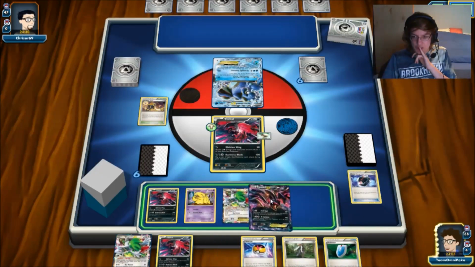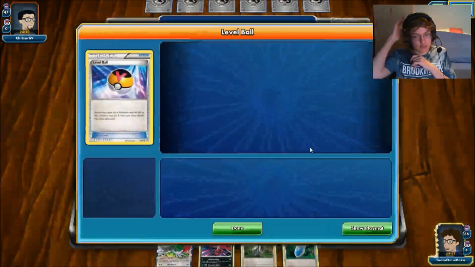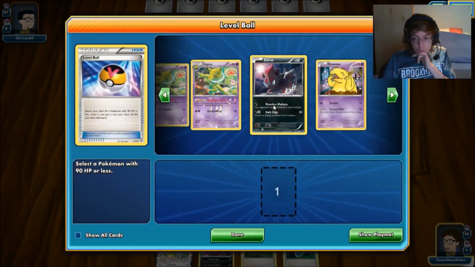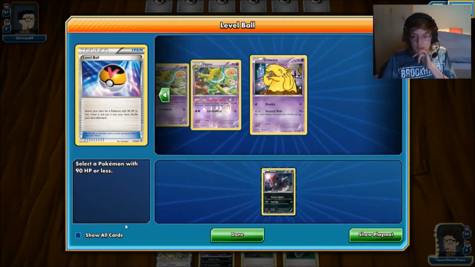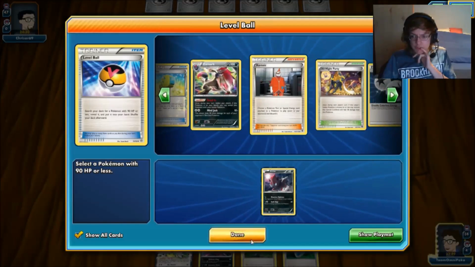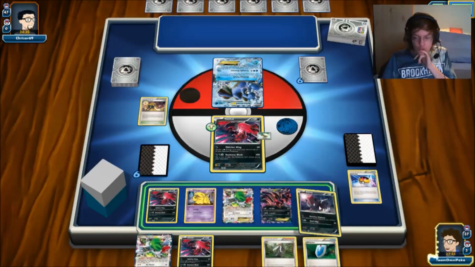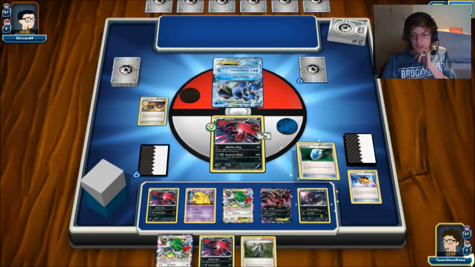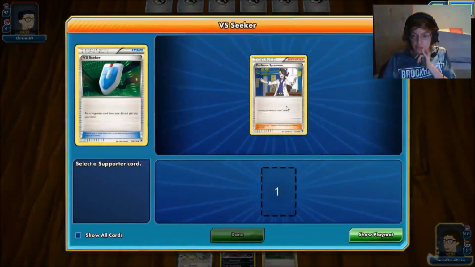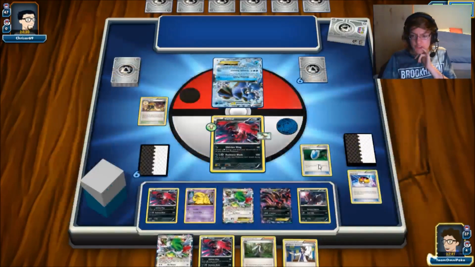I think I'm going to bench the Yveltal. I'm actually going to go for the Level Ball to grab Zorua. I will just double check how many Zoroark we've got. I think it was 2, but yeah, 2 Zoroark. Okay. We'll drop that down. I could get value from the Shaymin, but I think I just want to go for the Sycamore here to try and get some more cards.